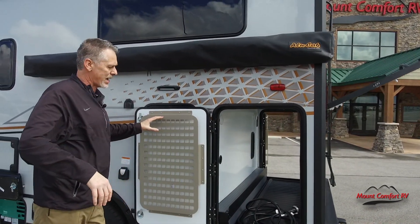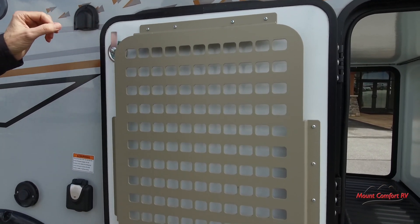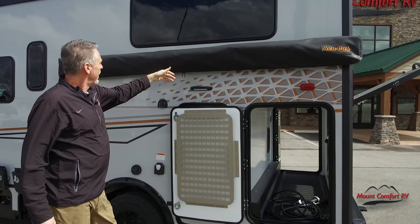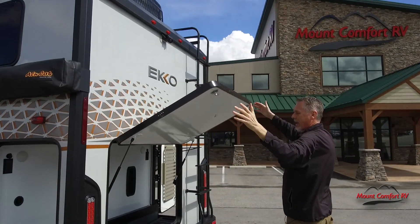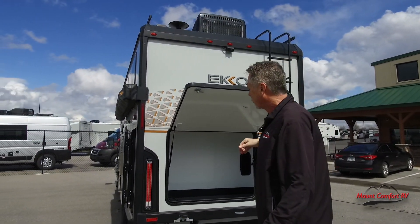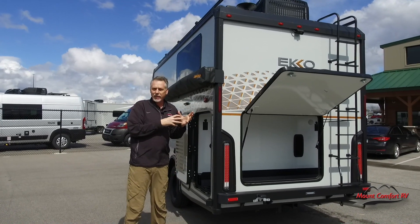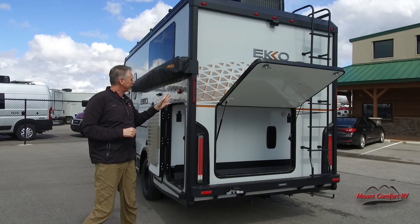On the compartment doors, they keep the end user in mind if you're going out to Colorado, hitting the Grand Canyon, or doing adventure sports. This is a MOLLE system where you can put all your gear and keep it organized, with lighting here as well. Check this out — it's a batwing. This batwing opens up and comes around to cover the back, and there's a power awning on the other side, giving you three sides of coverage. The Echo is designed — the people buy this not to be inside all weekend, but to go somewhere and experience the outdoors.